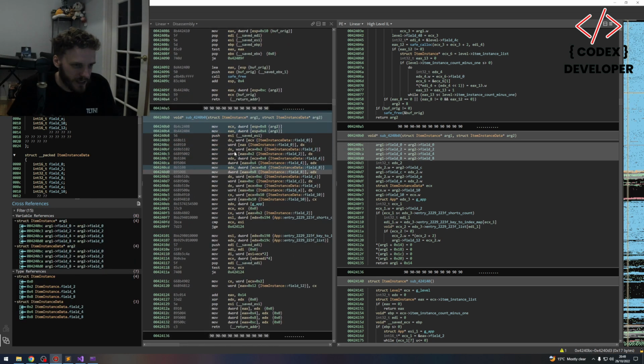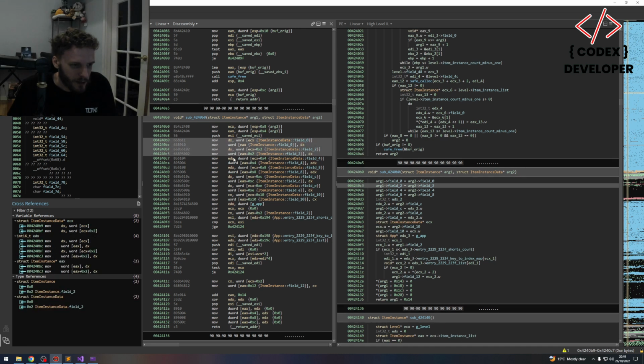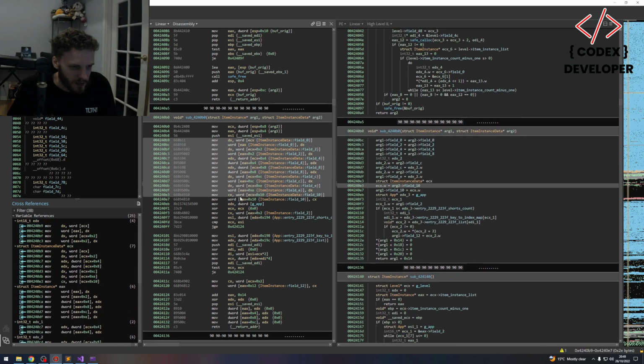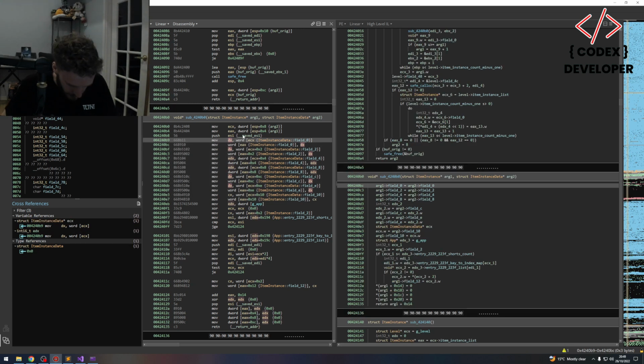So when I see all of these movs, no, it's actually loading a word and then loading it into a field. So this is not a mem copy, because a mem copy would use the full register. It wouldn't use half of the register.